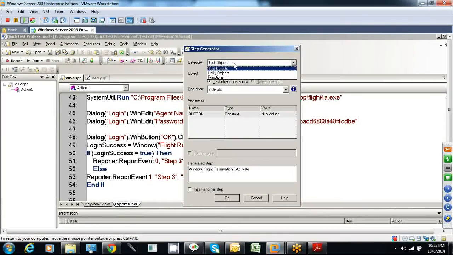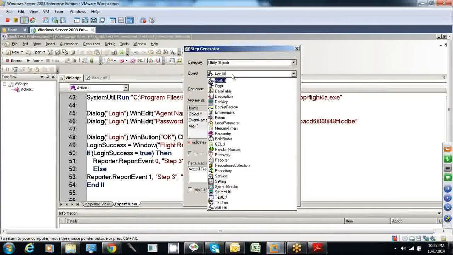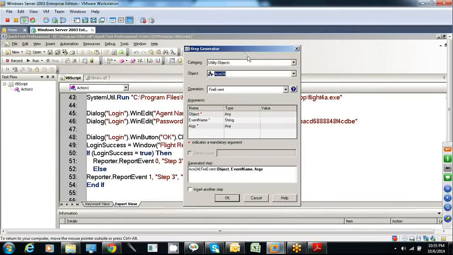Test objects are the objects pertaining to the application. For example, we did the flight reservation. That's a test object. Utility objects are the objects that you can utilize. For example, reporter.report event. There are many, and there is system util. These are all objects which can be utilized in your coding.